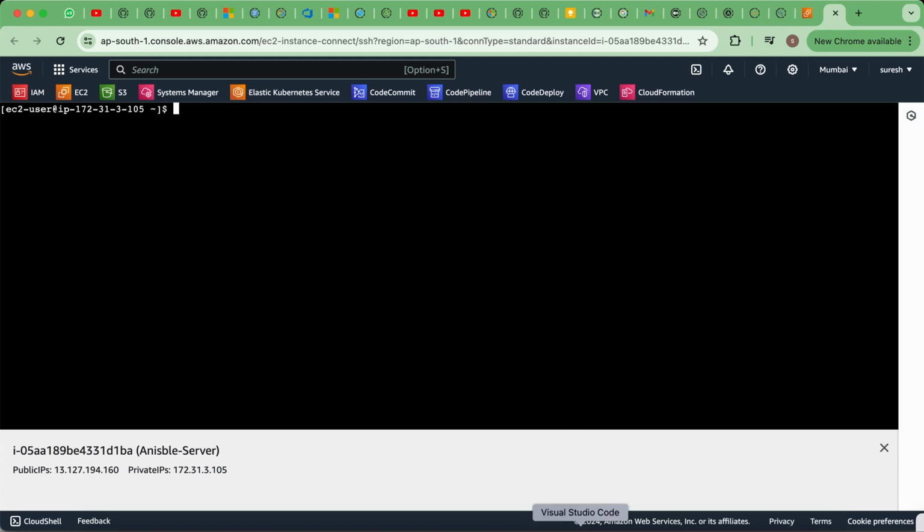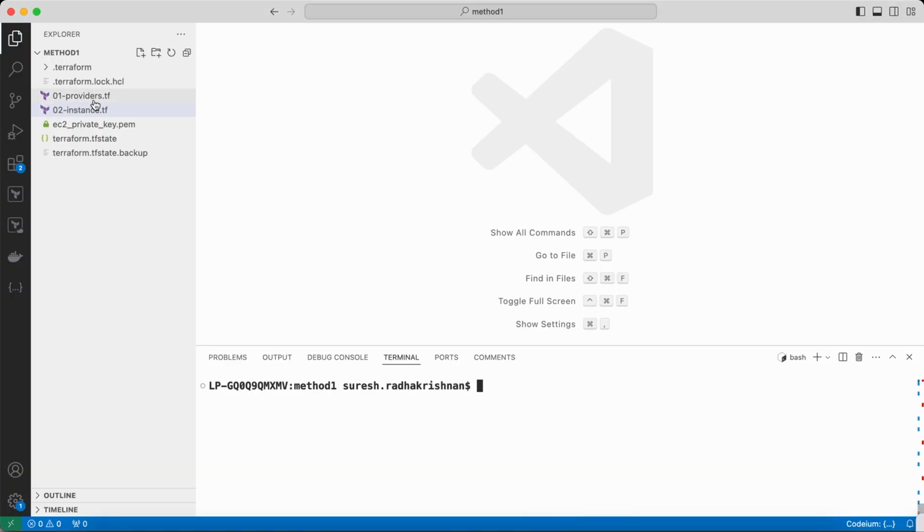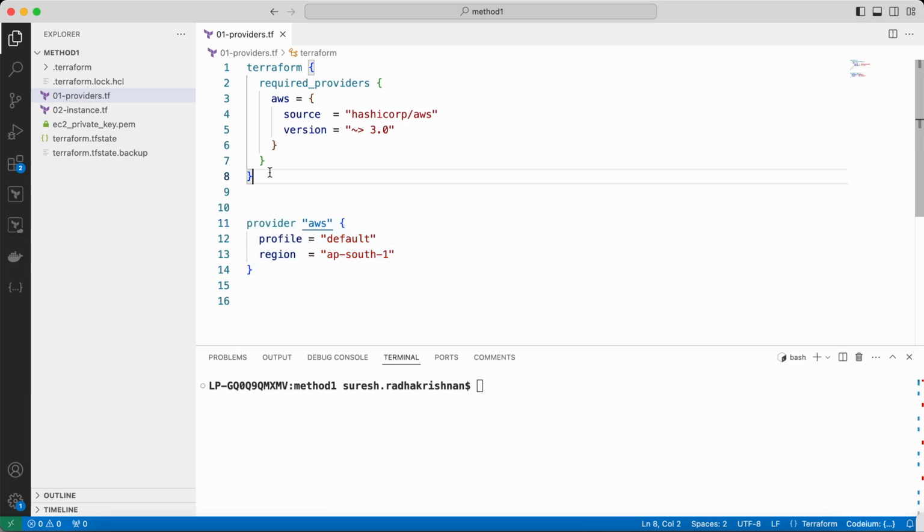Okay, so let's jump into the Terraform and see it. So in the Terraform we have two blocks, Terraform block and then provider block. In previous section we have already in detail seen what is Terraform block and what is provider block and what it is used, right? So here we have used Terraform block to mention what is the cloud provider, and in the provider block we have mentioned how it can be authenticated and in which region the resource should get created.